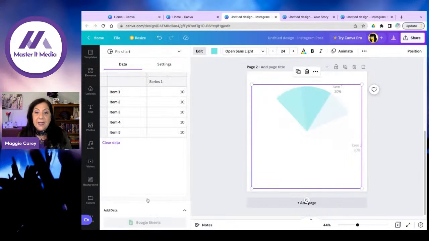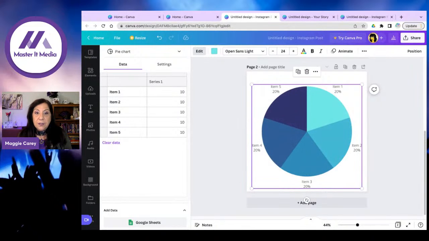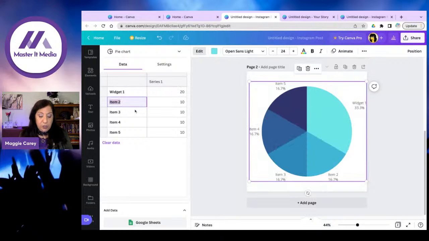So we may say, you know what, I want to do a pie chart. So let's take a look at creating a pie chart graph. Now, I'm going to just put widget one, and I'm going to give widget one 20%, and widget two. Now, this could be a product, maybe it's sales, maybe it's what's popular right now.